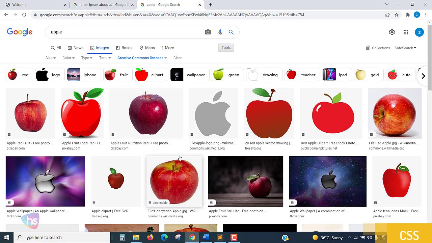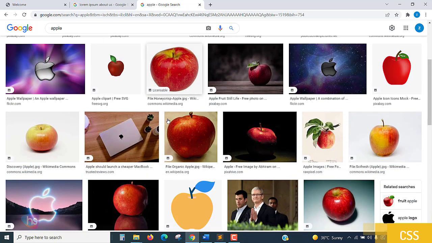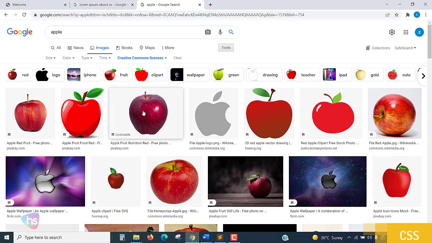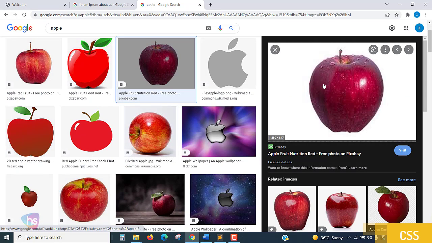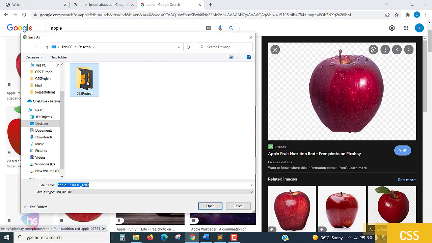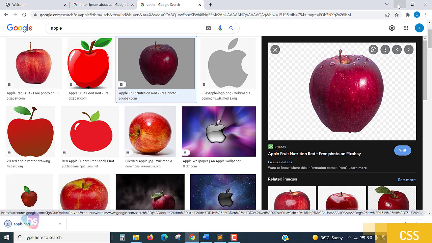Such images you have to choose. Don't use public ones. If it is personal usage and not for commercial purposes, you may use these images. Otherwise you have to take free images only. Save this image inside the project as apple.png, either PNG or JPG, you may take that extension.